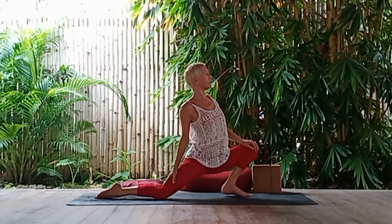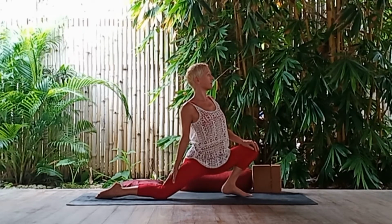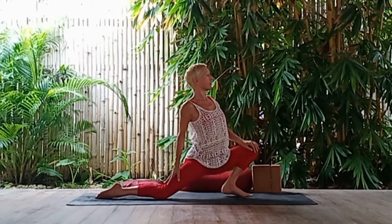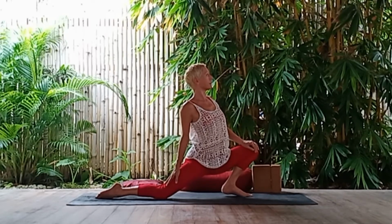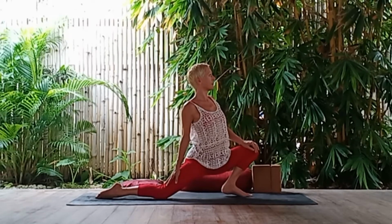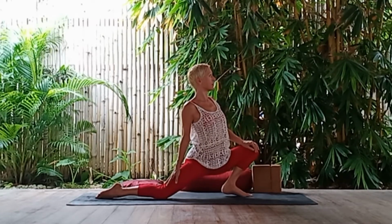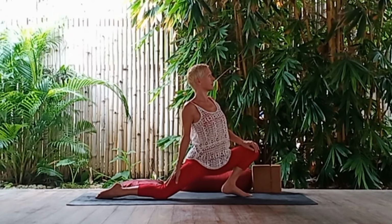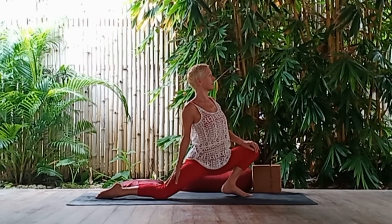Just notice if this side is easier or maybe more difficult. Finding your position here and bringing the focus back to your breath. Staying receptive to how the body softens as you bring a sense of no effort back to the pose.